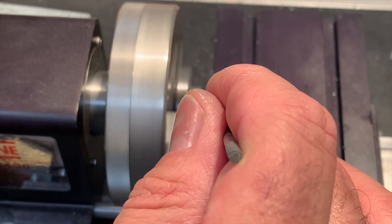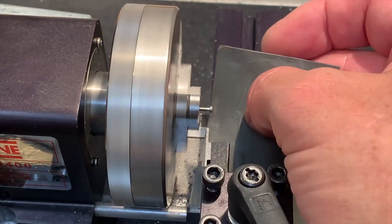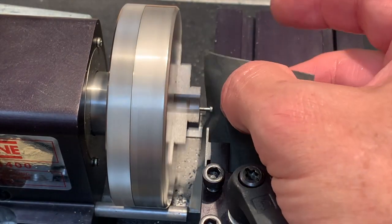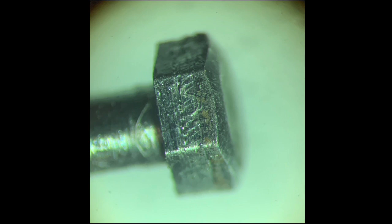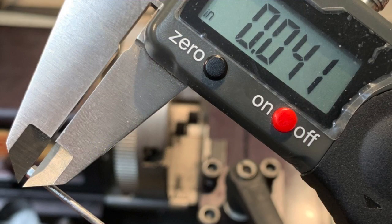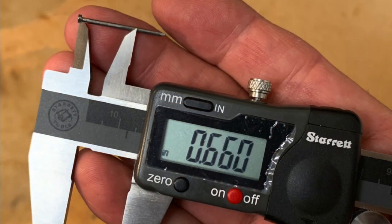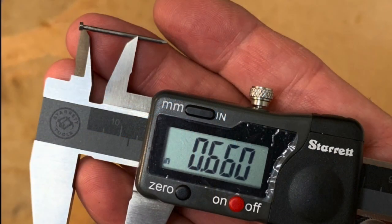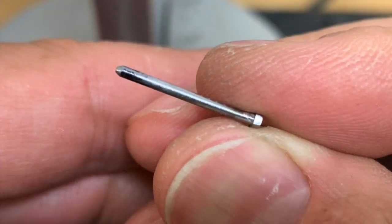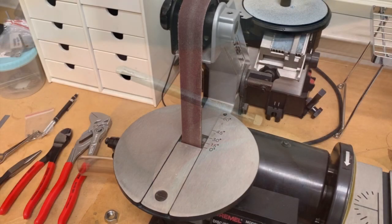Before I un-chuck the nail from the lathe, now is a good time to chamfer the top of the head to match the chamfer on the prototype. That's what causes each face to have an arched top. The arches look good under magnification and the head thickness is 41 thousandths of an inch, right on the money. Next, I measure and cut the nail to length. The screws I'm making are 660 thousandths of an inch long, which is a one-eighth scale five and a quarter inch. I face and chamfer the tip with my belt sander.